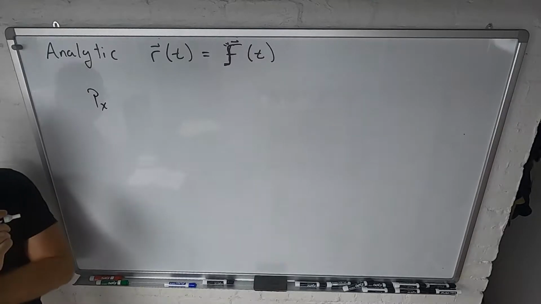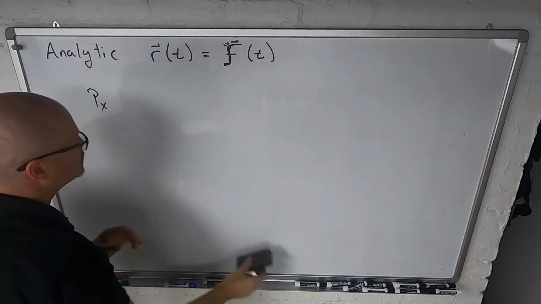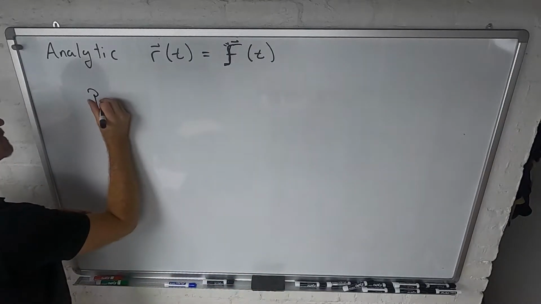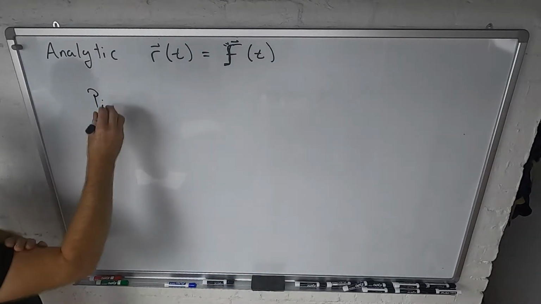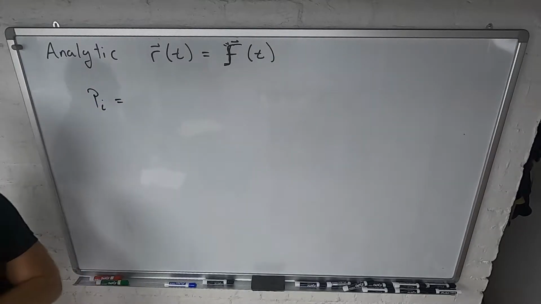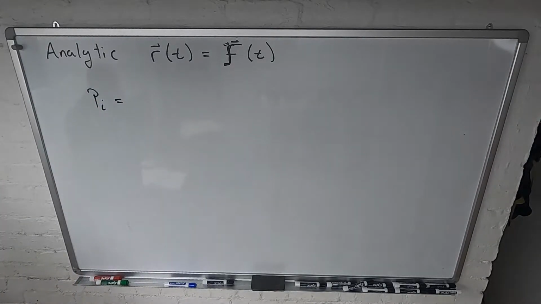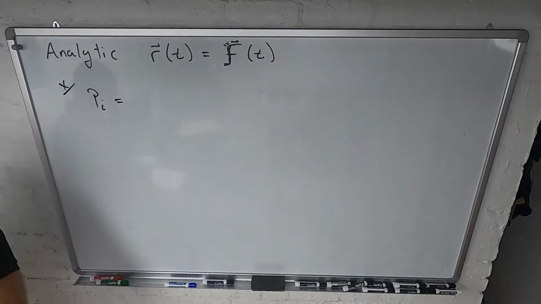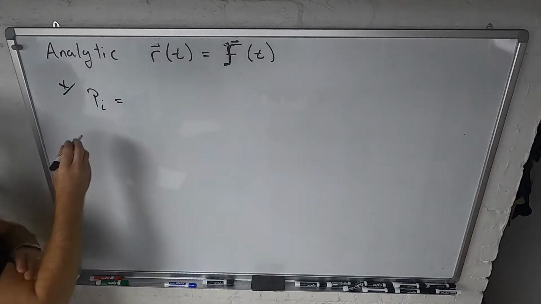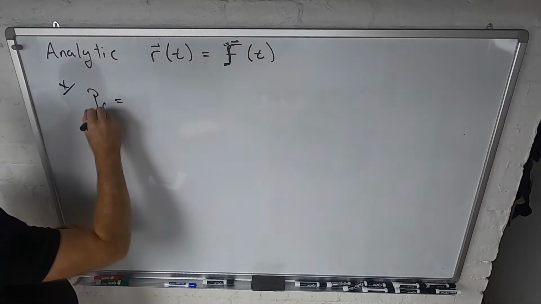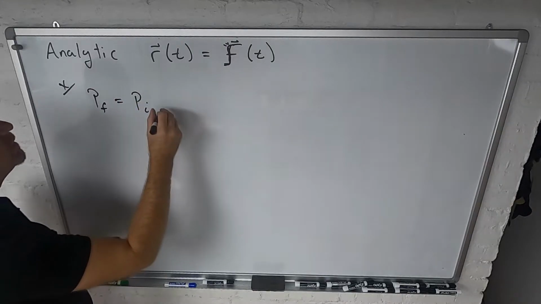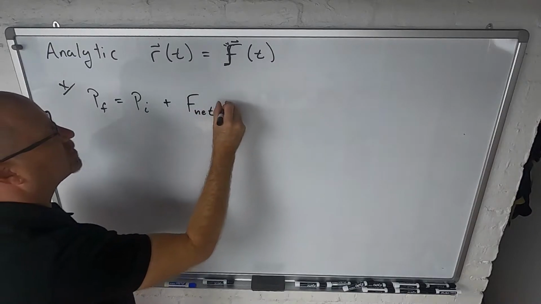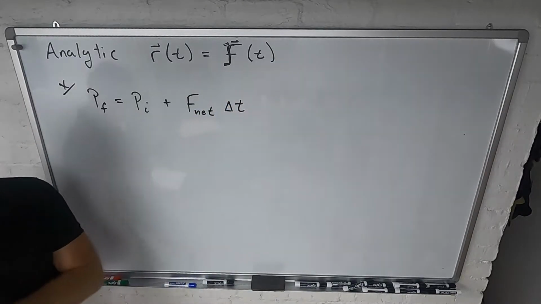p of x, and in fact, I'm going to work so in 1D that I'm going to just remove all subscripts that might be confusing. So this is all scalar functions. We're not talking about vectors right now, and it's true for all components. So I'm just going to work in the x direction. Okay, so p final equals p initial plus, well, F net, and this is again in the x direction, delta t.